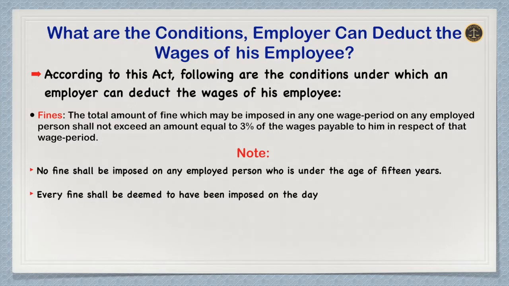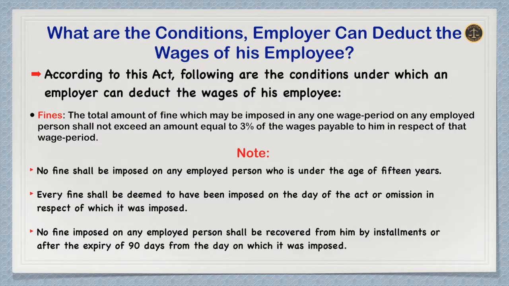Every fine shall be deemed to have been imposed on the day of the act or omission in respect of which it was imposed. No fine imposed on any employed person shall be recovered from him by installments or after the expiry of 90 days from the day on which it was imposed.